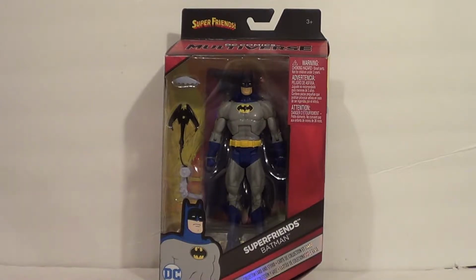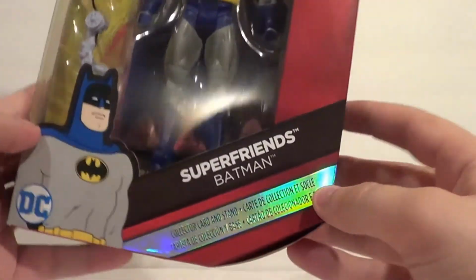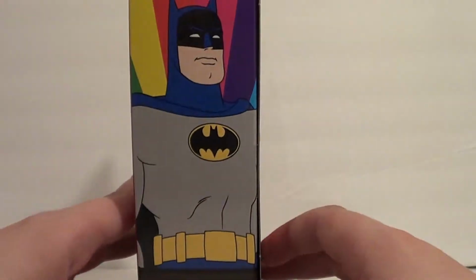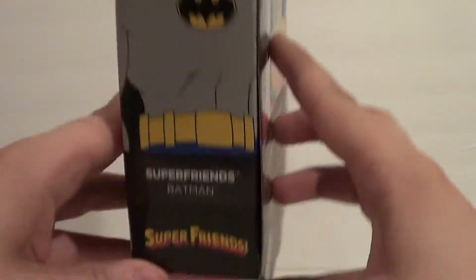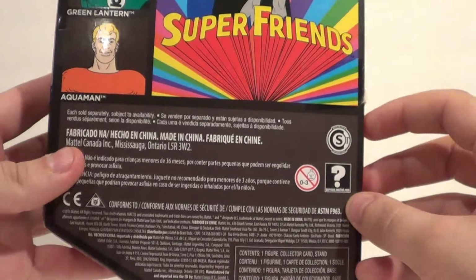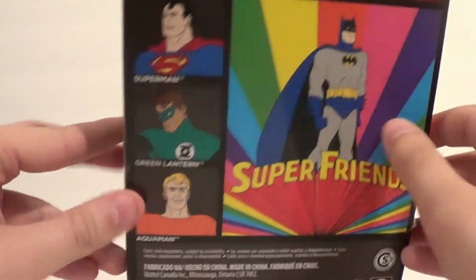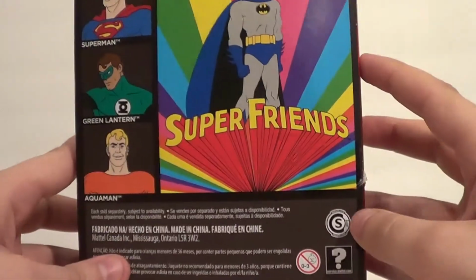I just wanted to show you guys the packaging. Once again, Walmart exclusive. It'll have Super Friends branded all over it. Shiny right here. Collector card and stand, which are the two things I care about the least in this box. Got a Super Friends depiction of Batman. Legal stuff. And then Super Friends. Whoa! No read-up form or anything.